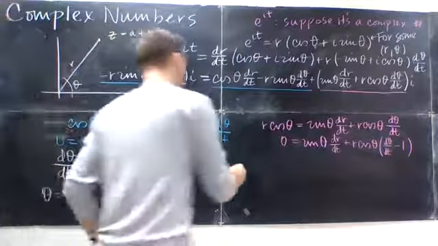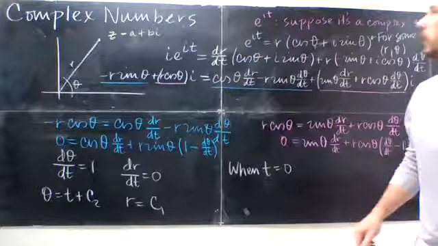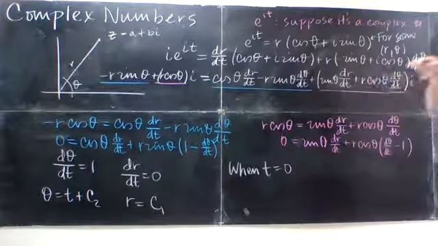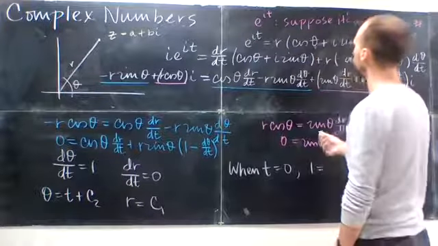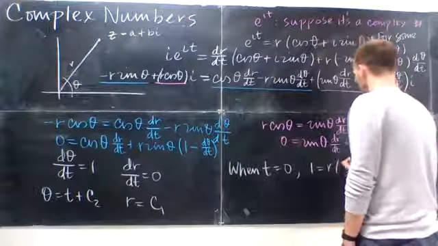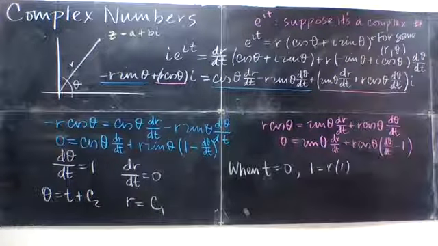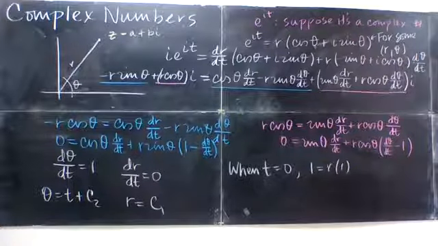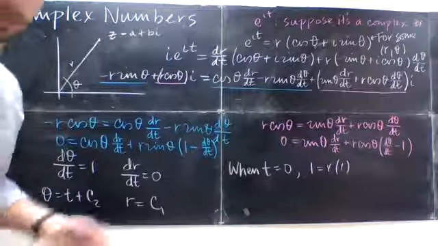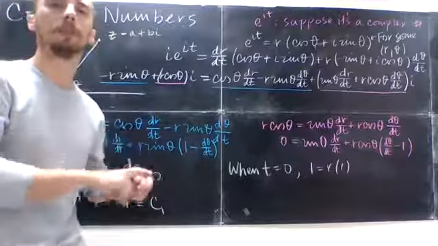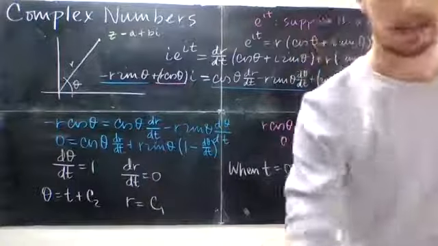So when t equals 0, okay, well, e to the 0 is 1. So that would mean that e to the 0, 1, is equal to r times the cosine of 0 and then the sine of 0. Okay, so r is equal to 1. Wait. E to the 0 is, oh, no. Pardon me. Okay, r is pretty clearly 1 if t is 0, because e to the t is 1, so you're 1 unit away.